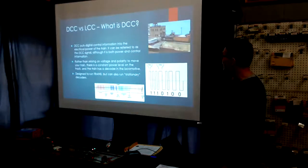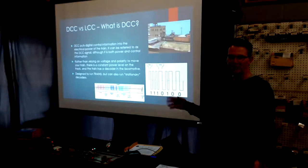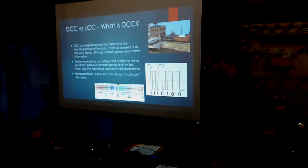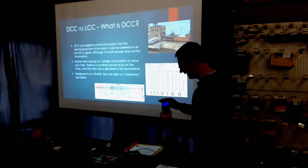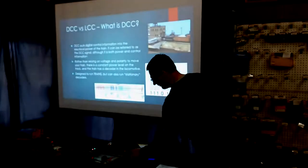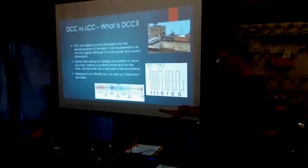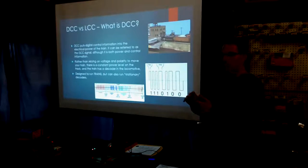All right. How many of you know what DCC is? Everybody raise their hands. It's been around since the 90s, really. And so I've got a DCC system here. MRC is what I use at home, pretty basic. I've got it wired to the layout here. What I want to point out is that the DCC system runs the trains. The LCC is for the layout. DCC stands for digital command control. And the LCC is layout command control. So this is for the layout.